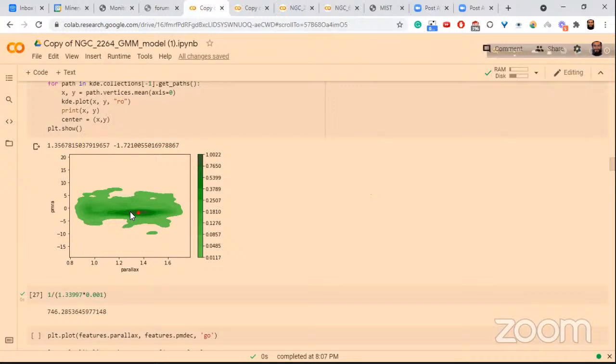So we need to find the optimum range where both field stars and member stars are present, but the number of field stars is relatively lower than the number of member stars. If we satisfy that prerequisite, then the GMM model should differentiate between the field stars and the member stars, something like that.